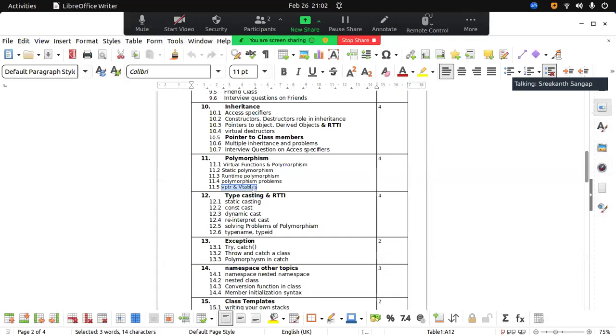What is it, or how does a compiler give us this polymorphic capability for us to implement any runtime polymorphism? How can this be achieved? How is this achieved by the compiler? This is not something which we can use. V pointer, V table, we cannot use it, but the compiler introduces it and uses it.